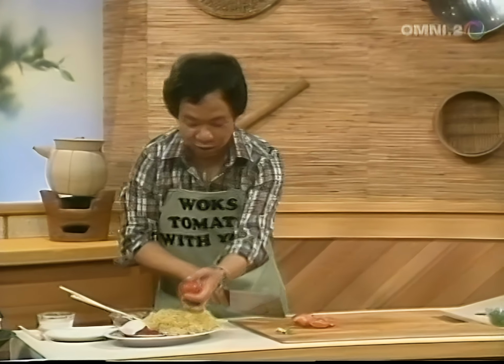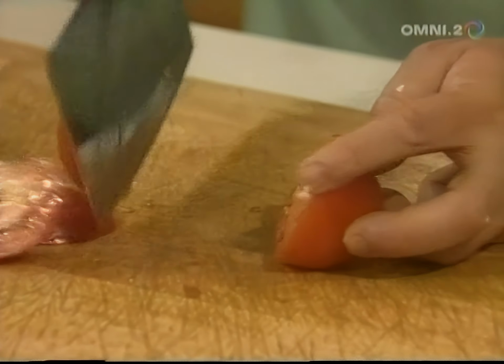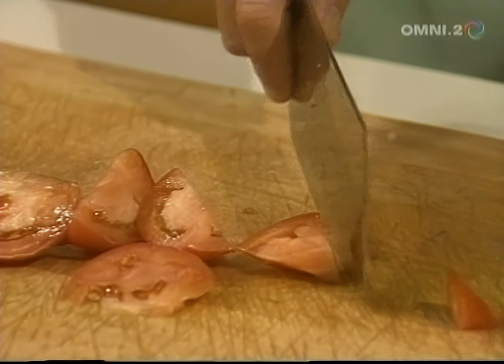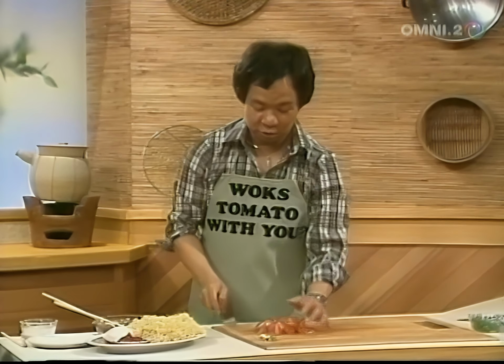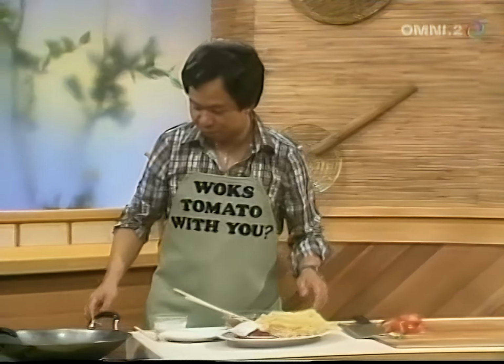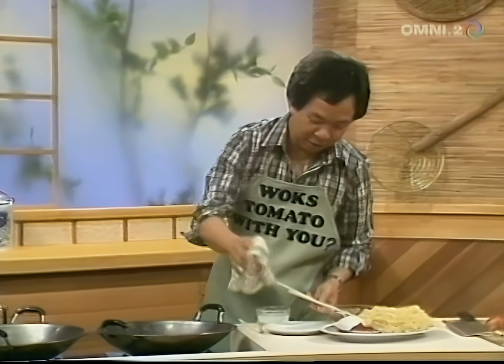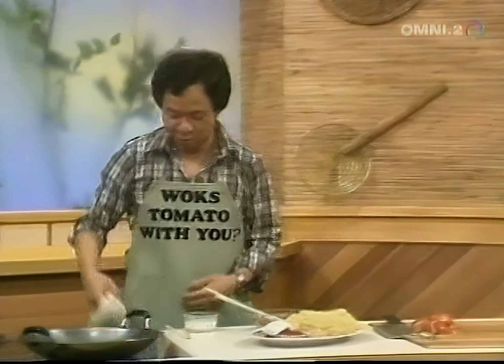That's one. And then you go for another one. Tomato. Oh, tomato is a very, very delicious vegetable. As a matter of fact, this is the first ingredient I used when I learned Chinese cooking. The first dish I made was tomato with egg. And that was many, many years ago.